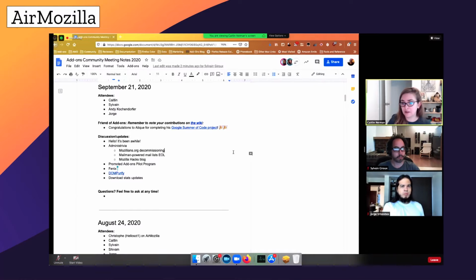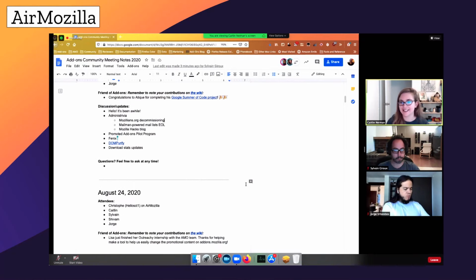We have a couple of posts that are more appropriate for a general web development audience that would be on Hacks. So we'll definitely continue to use Hacks as one of our places that we publish information that maybe isn't necessarily specific to the add-ons community and ecosystem. So if you have an RSS feed set up for Hacks, you'll probably see more content coming through on a more sporadic basis. But I'm happy that Hacks is surviving.